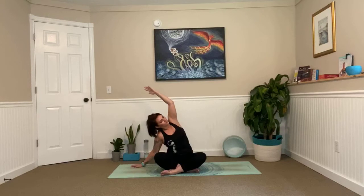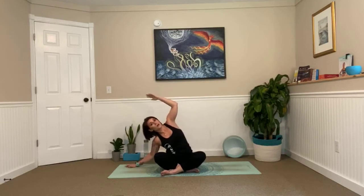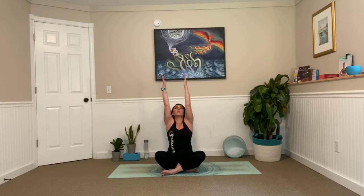Inhaling in and out. Really begin feeling the right side of your body expanding away. Seeing if you can drop down into the forearm of that left hand. Finding those subtle changes that are just going to challenge you ever so slightly. One more big breath here in. And exhale all the way back up. Arms lift up and overhead.